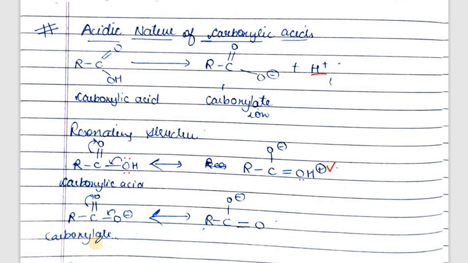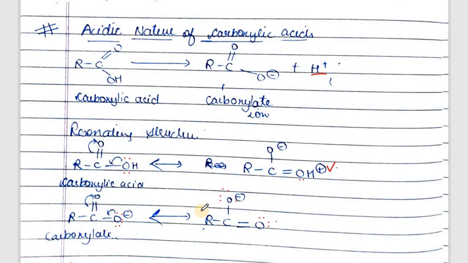Similarly, carboxylate ion also has two structures. This is the carboxylate ion. If these pi electrons move to this oxygen, the electrons of the other oxygen move towards the carbon in between. So this is a double bond and O negative. This will have two lone pairs left, and then this has 6 electrons. So these two resonance structures of carboxylate ion are equivalent, but these are not equivalent.